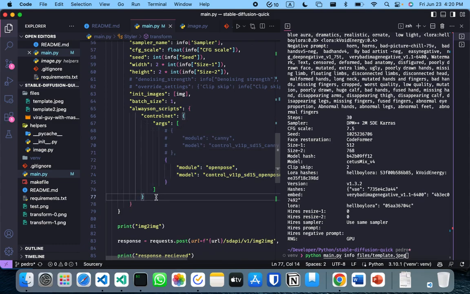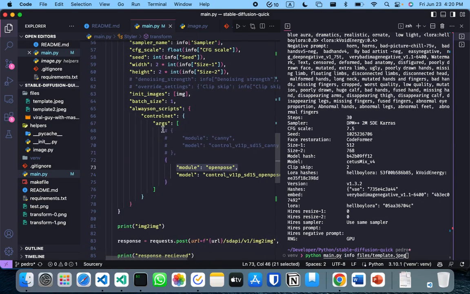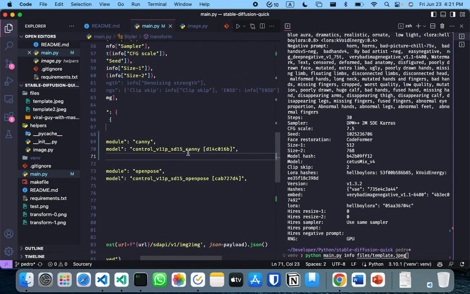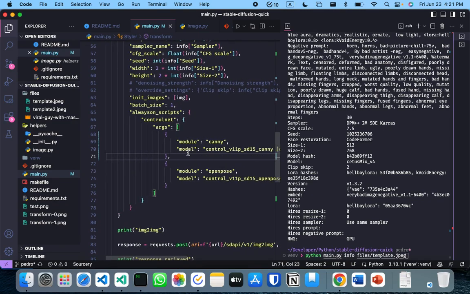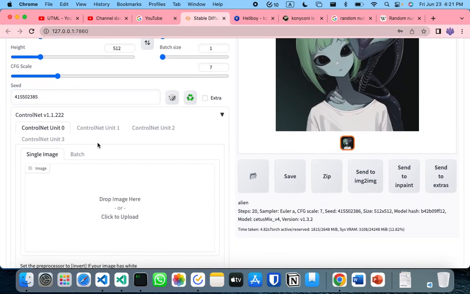ControlNet is actually interesting because, you see, it only uses the module and the model. So I can put two here. Module is canny, so first we are going to do canny. This is the part where you have control unit 0.